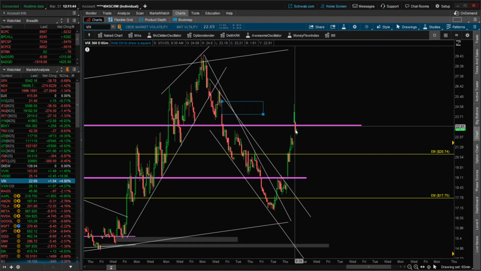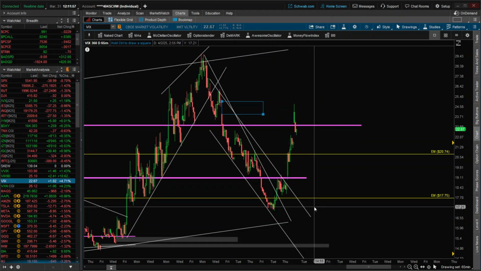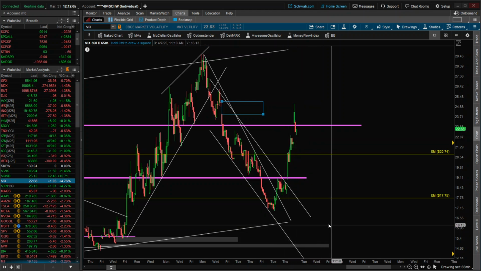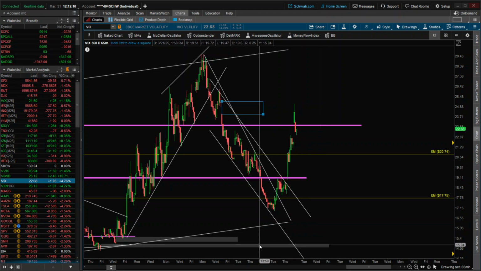But on an intraday, really this is just a wick through here, and we're rejecting off of the 23 right now. So I think this move is done on the VIX, and maybe we just have a back test. But this is so steep here, that channel that broke out, we could probably still see that 15, 16 area within time. So, all right. And if it gets extreme, you have 15. You can even close one or two of these gaps down low if we get that sell the news price action.